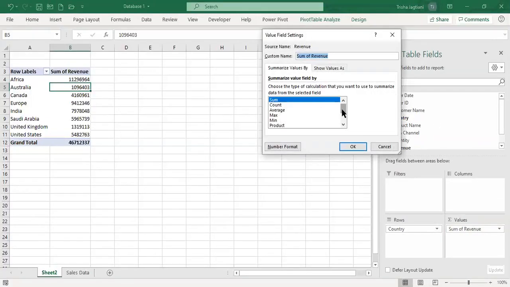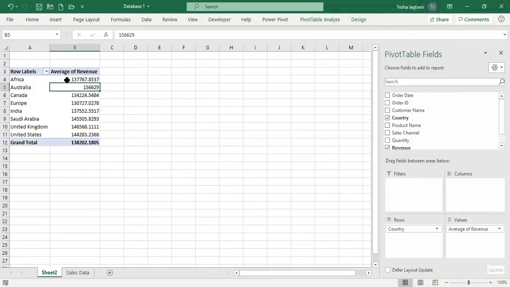Here you will see a number of different calculation options that are available, like count, average, max, min, product. You can select from these options instead of only selecting the sum, to get the result that you're looking for. For example, let's say I'm trying to get the average of the revenue earned in each country. So I'll select average and click on OK. You can see that now it is showing me the average of the revenue in each of the countries.